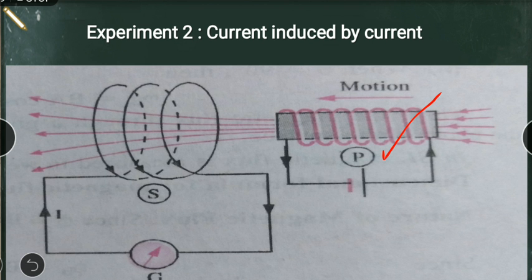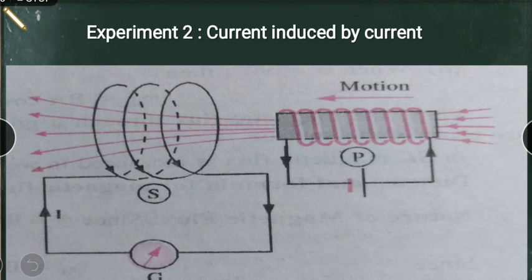Okay, so here wire has been wound on the core, and the ends of the coil have been connected to a battery. If the circuit is closed, immediately the current starts to flow, and magnetic field lines are produced. So what happens in the other coil, which has been connected to the galvanometer? Primary coil to the battery and secondary coil to the galvanometer.